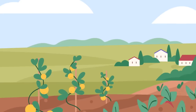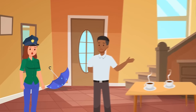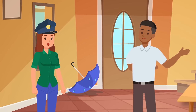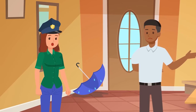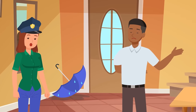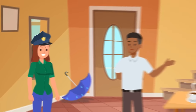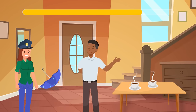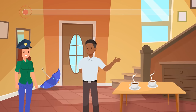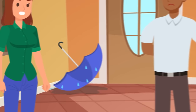Stacey continued chasing the criminal. Suddenly, she saw a house and entered it. The owner was inside. Stacey asked, "Has anyone visited you today?" He said, "No, neither have I left the house." Then Stacey asked if he lived with his family — the man said he lived on his own. But Stacey had already figured out he was lying. How? There are two cups of coffee on the table, and a wet umbrella is standing near the door.